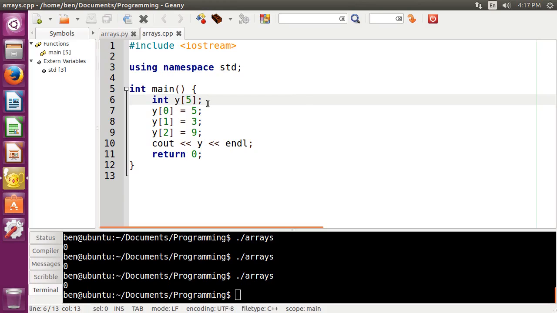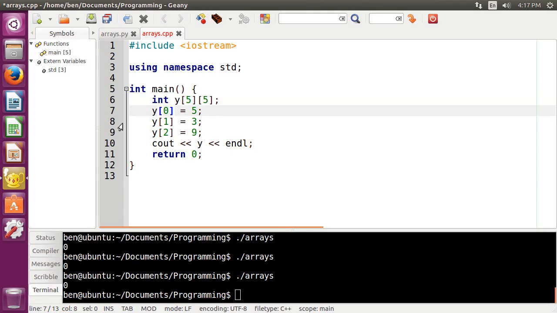But if I wanted to have a normal table, like you would see in a spreadsheet, for example, I would have to make it an array of arrays. The way that I would do that is actually kind of simple. I would just put another square bracket in here, and I'm just going to make it a 5x5.